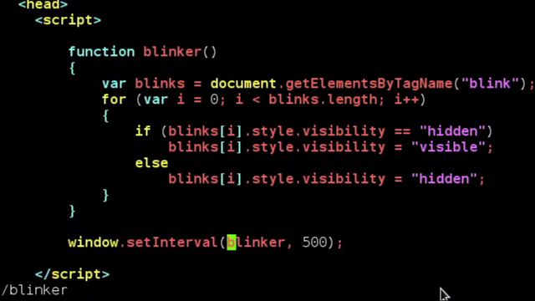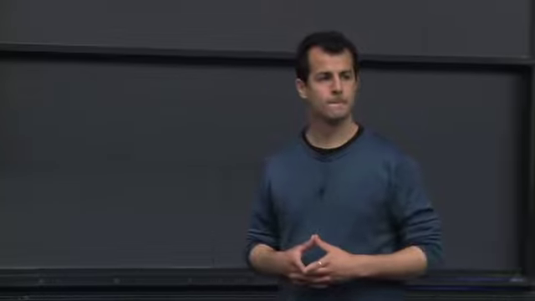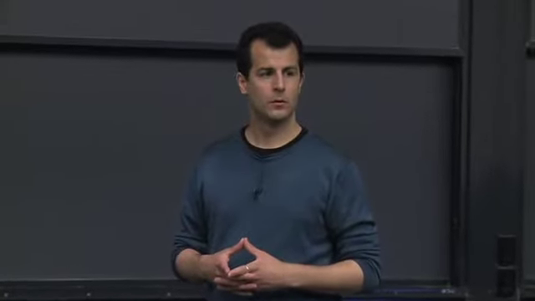So let me go here. This is wrong. I've just added two parentheses, open paren, close paren. That is wrong. But why? What's the difference? Or what would happen in this case here? Jack? It would actually call blinker right there and see if blinker has a return value that might be what it wants.